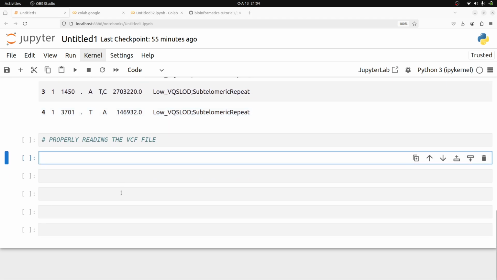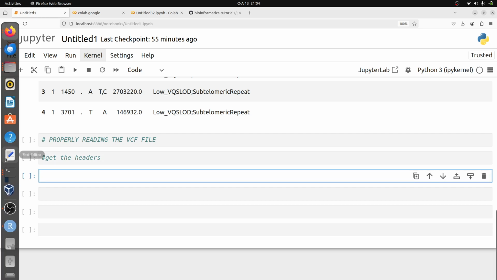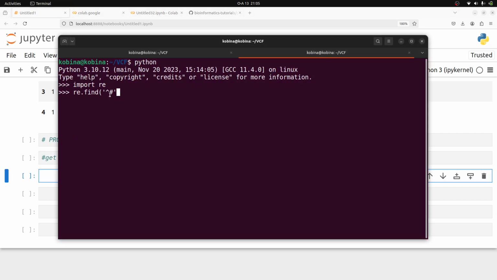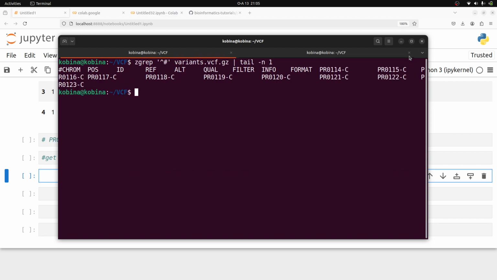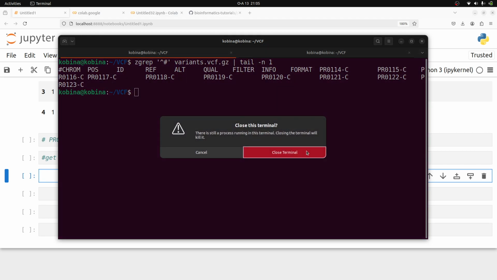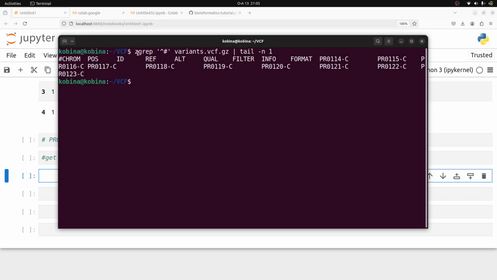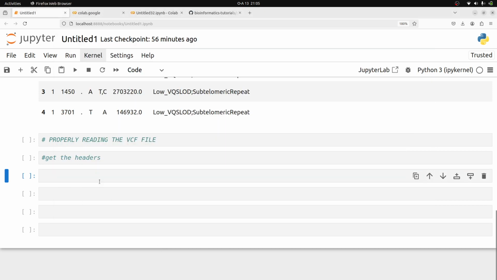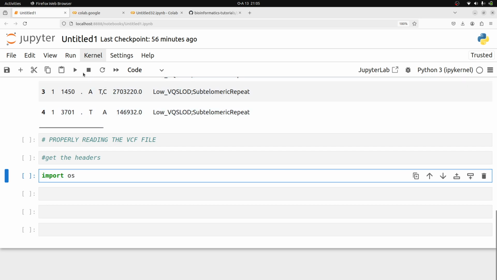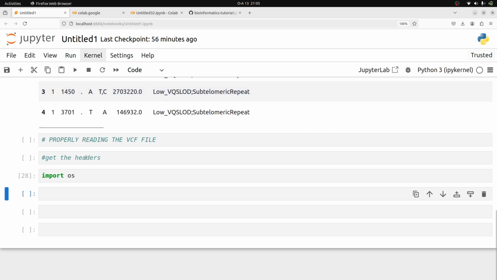So what we need to do is get the headers. I'll use this same command. Coming back to my notebook, I'll first say import os. I will need this module to run the Linux command and get the output.